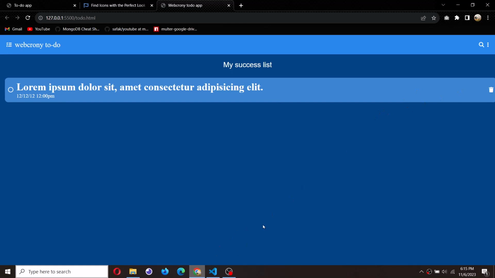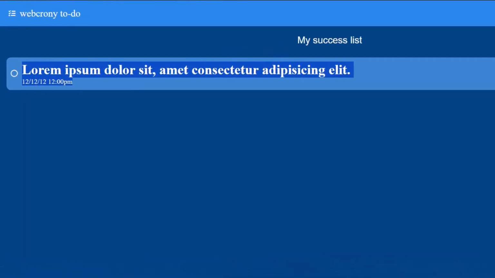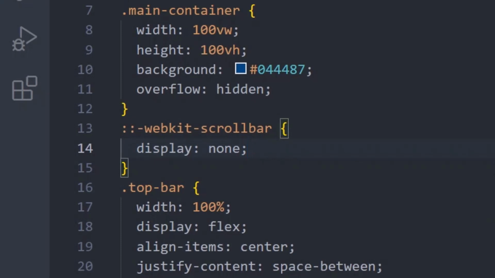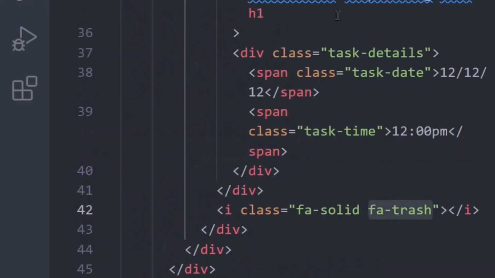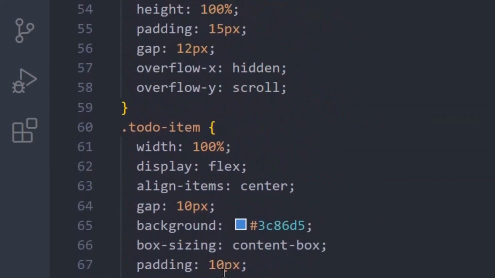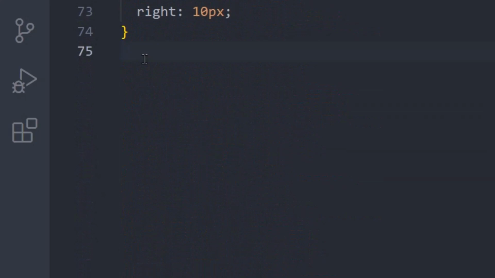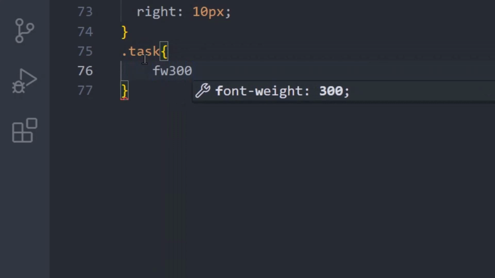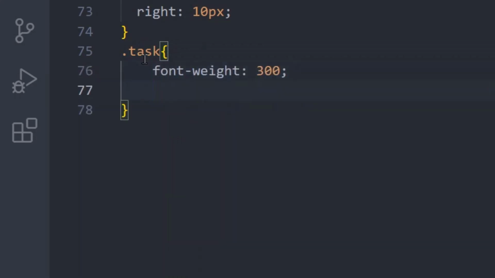What I'm going to do next is that I have to make sure that there is a padding here, but then I'll have to change the font size here and also do the same with this one. So let's do just that. I will come to this place and copy the task, and with the task I want the task to have a font weight of 300. I want a font size of 1.2 rem.